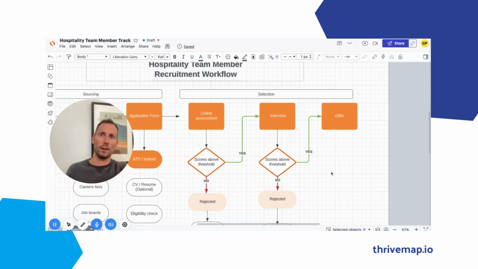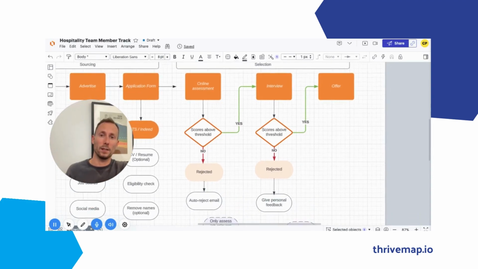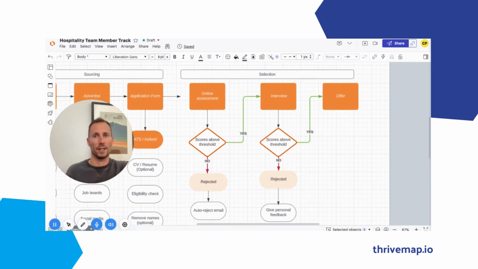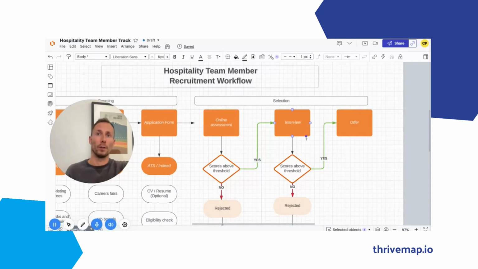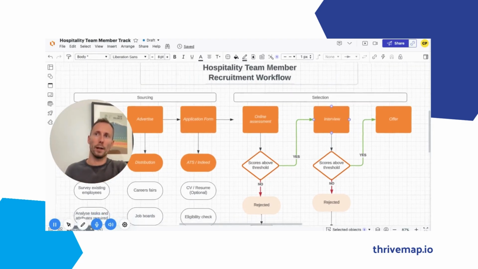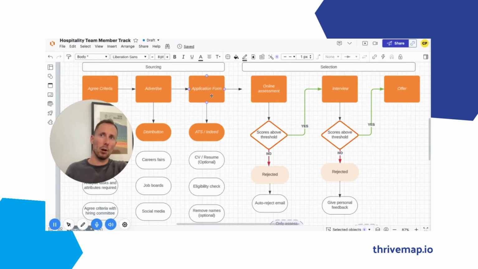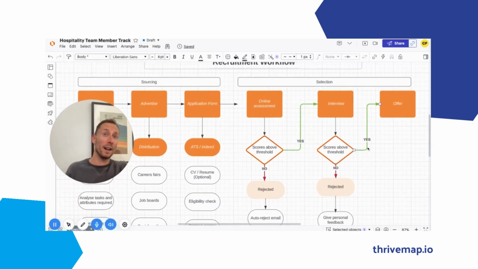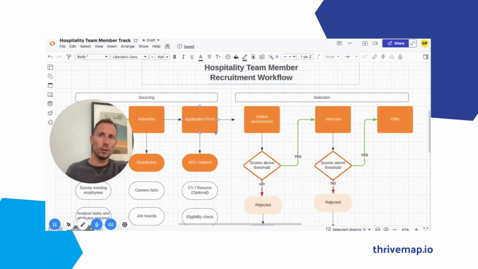Obviously, then you want to fast track those candidates that have performed well at interview straight into offer, and give personal feedback to the ones that weren't successful at that stage. Now, depending on your hiring volumes, that interview could be an assessment center of sorts, but we see this as an optimal workflow. You really should be going from advertising the role or candidates applying to being hired in a matter of days. It shouldn't take a couple of weeks to wait for all the applicants to come in.